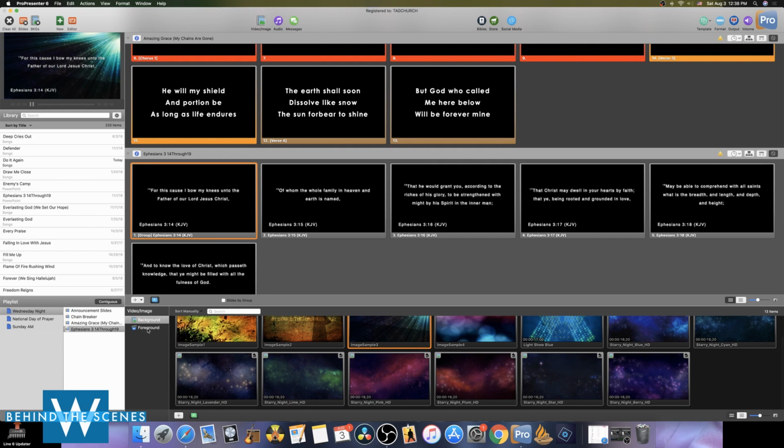But a foreground, when you click a foreground, it will actually clear the whole screen off. It'll kick everything out of the way, and it will keep only itself on the screen. So, for instance, like a video. You don't want to click a video and have the lyrics over the top of that video. So a foreground will just kick all that off. It'll clear it, and then it'll put itself up on there. And that way you can't accidentally throw something over the top of it and it look weird.